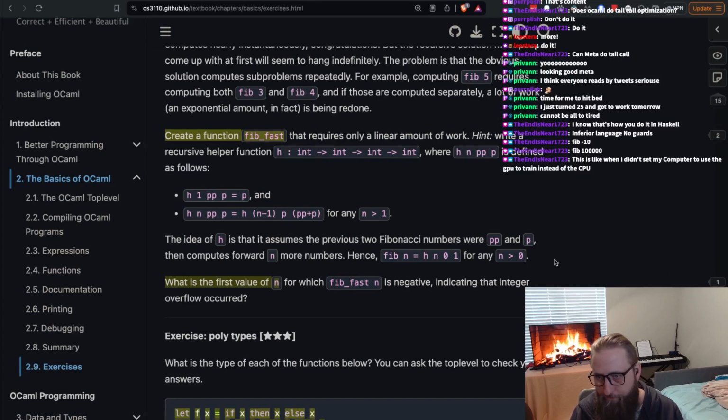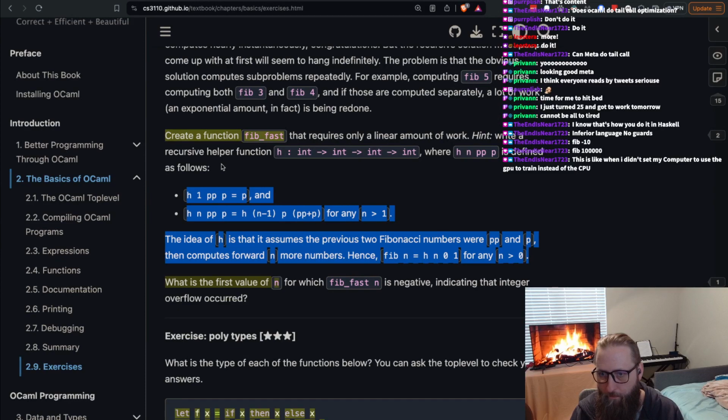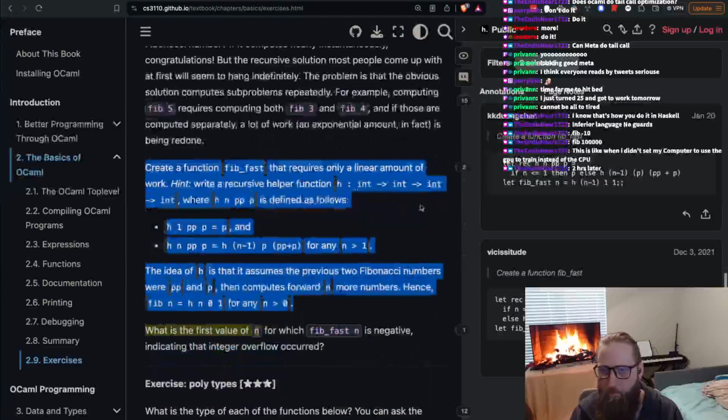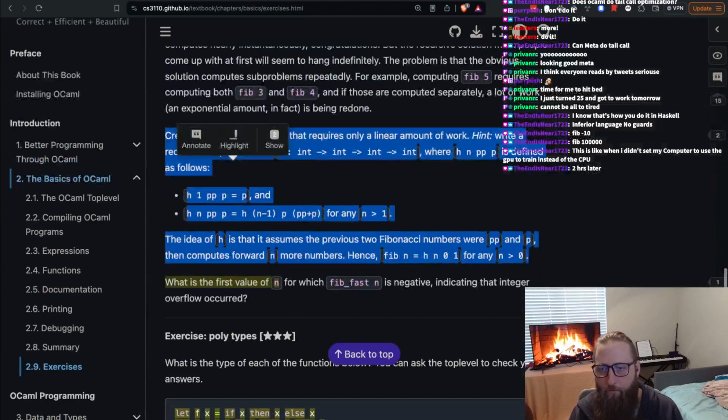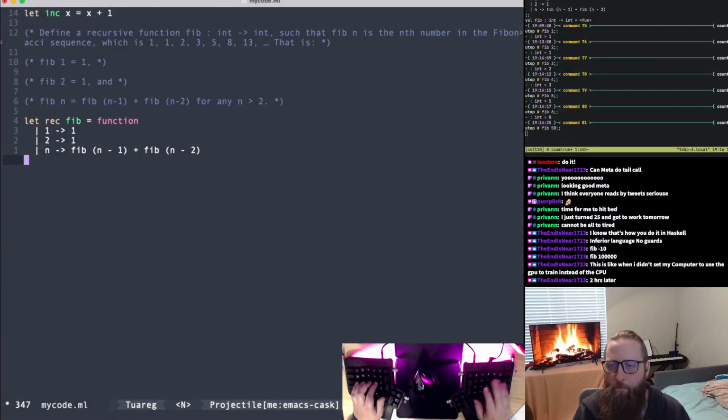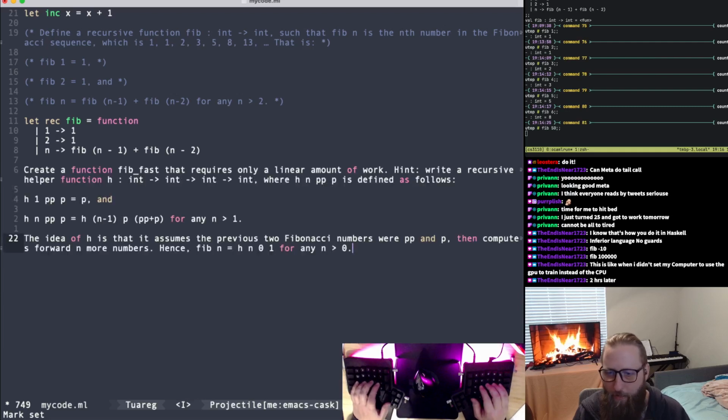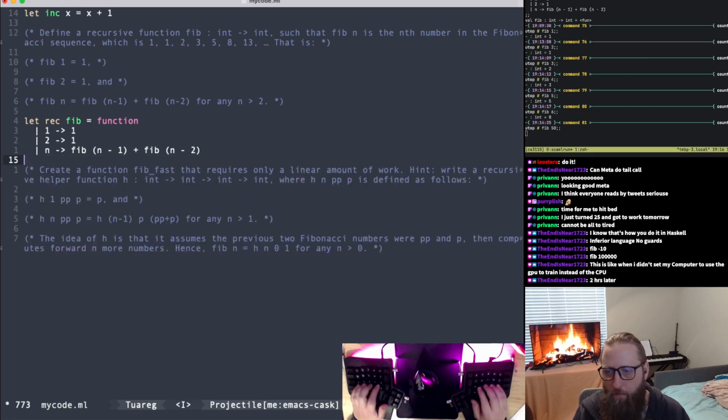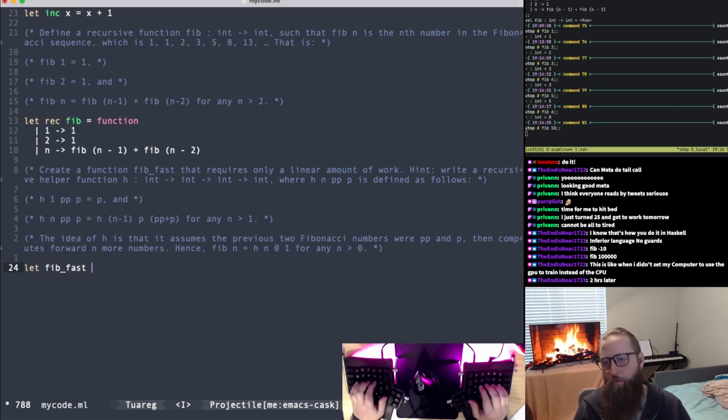Okay, we'll do this. So fib fast is actually not going to be recursive, and it's just going to call something with an accumulator.